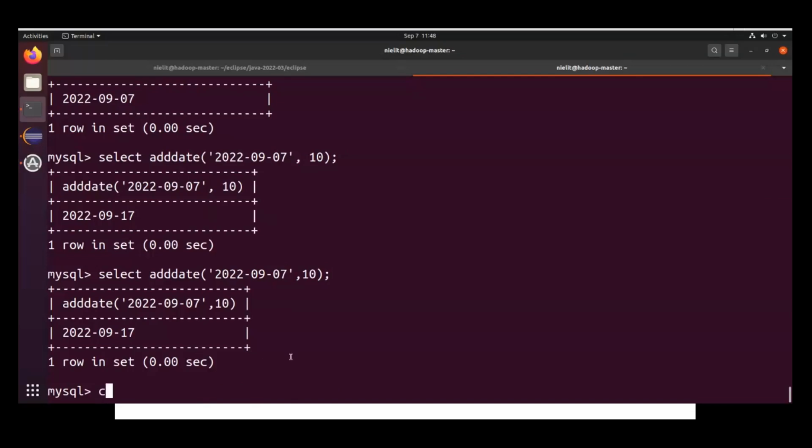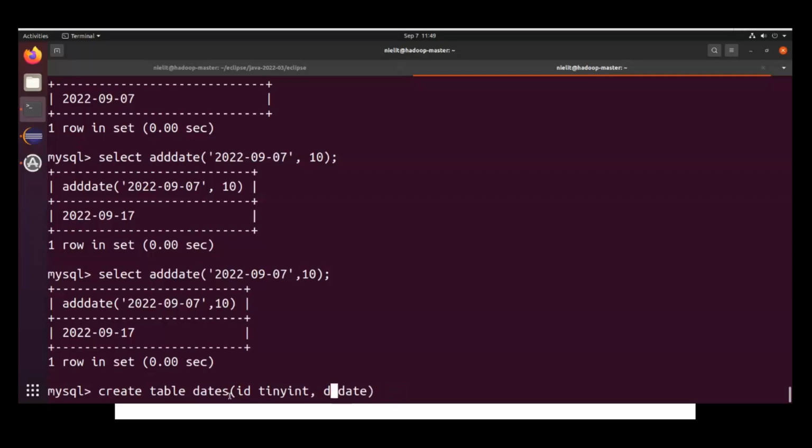Then what we will do is create a table, one example. Create a table dates. My table name is dates. In that I will have an ID, tiny int, and a date field, and the data type is date or date time.